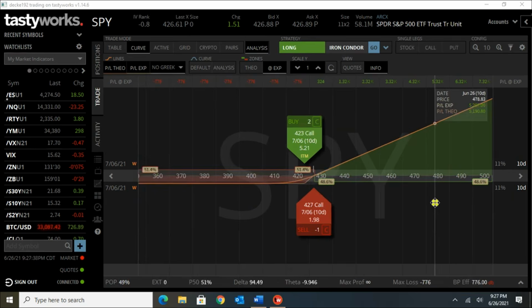So I just switched the trade here to the classic zebra trade, which is the zero extrinsic back ratio spread, and it's simply sell an at the money call once and buy two in the money calls and try to get your extrinsic value as close to zero as possible. So this is basically a stock replacement strategy where above 427 you make money 1-to-1, and to the downside you have limited risk. Unlike stock, the only difference is between 427 and 423. In this case you lose 2-to-1 because you have two calls long and one call short, but this is defined risk where stock is technically not.